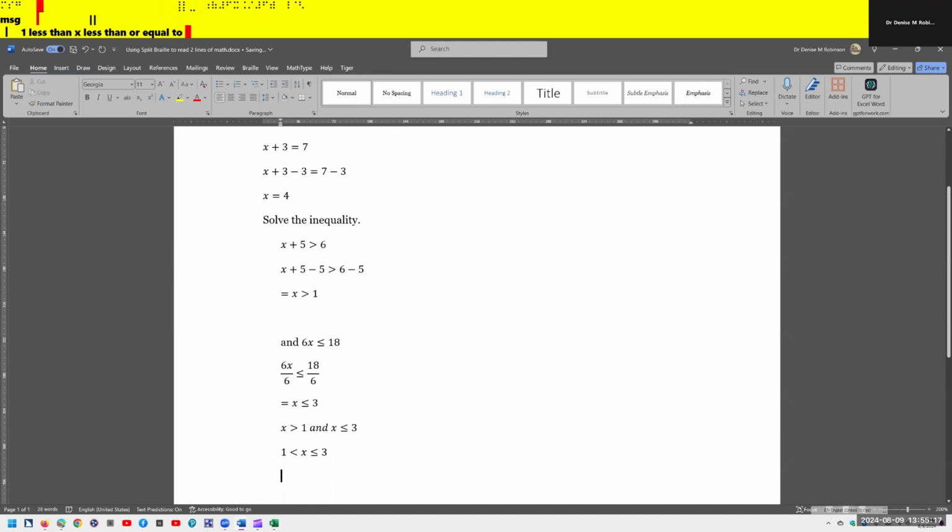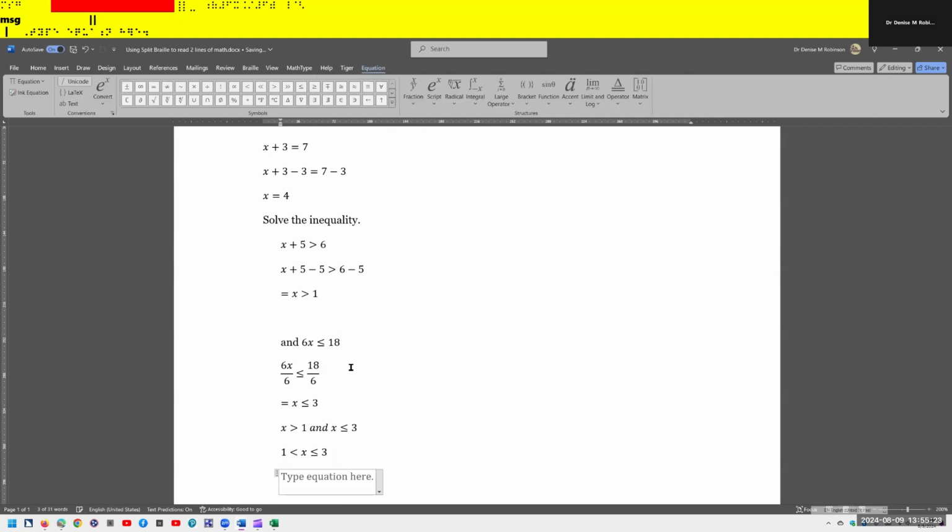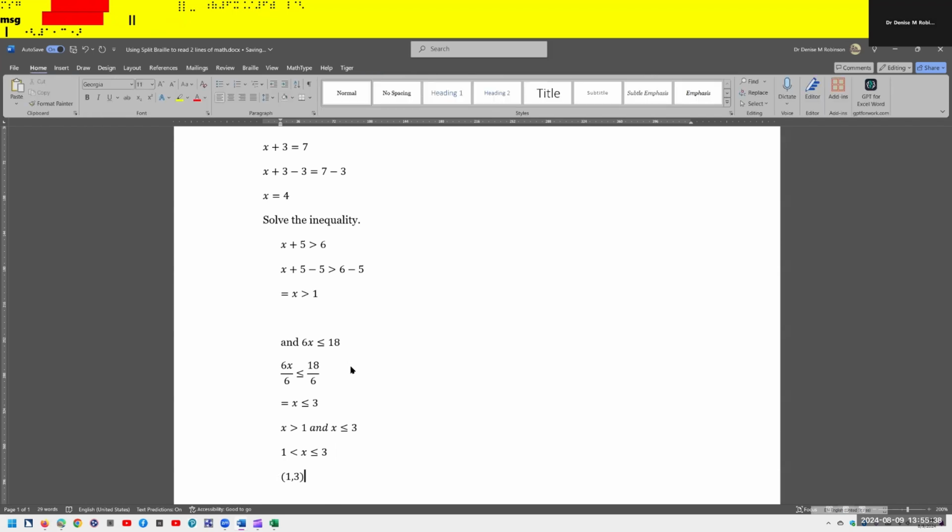Enter. You want to graph this. And I'm actually going to do this on my keyboard now. I'm going to do Alt equals, selected, just so you can see you have all of these options. 1, 9, 1, 3, right paren. Whoops, I got a 9 in there. I'm not sure how. 3, space, 1. I think I might be getting a little tired. 9, math left paren. Got a shift in there. And then you get the beautiful 3, closed paren, space. And voila, you have a beautiful math UEB using split braille, computer, and all the little tricks that we've added in there.